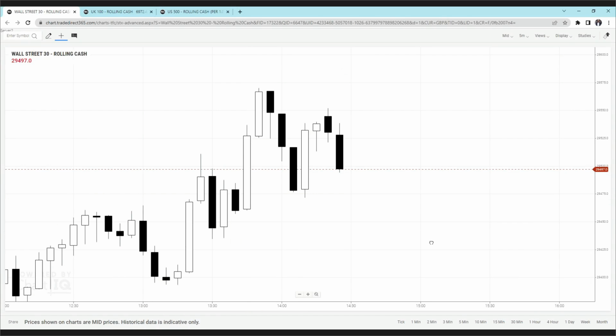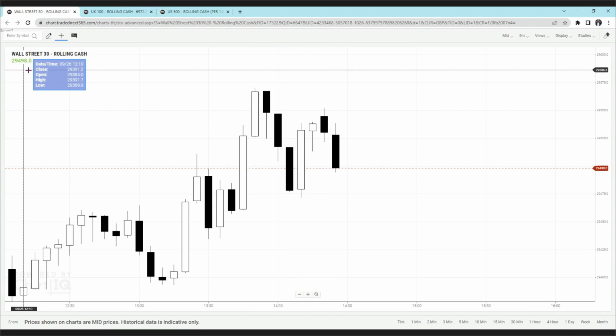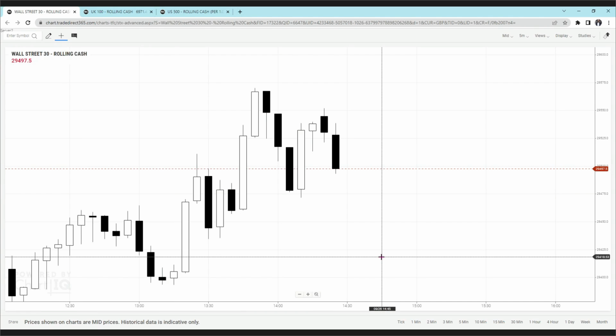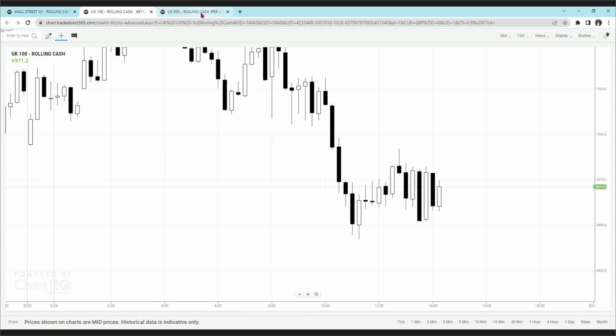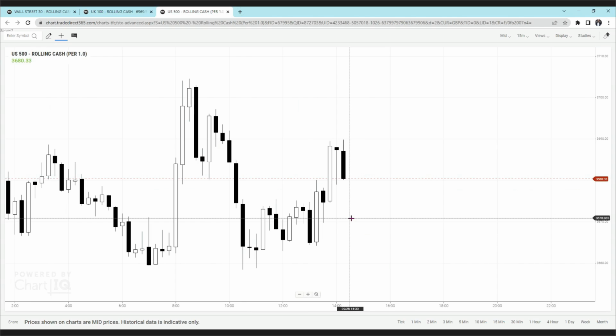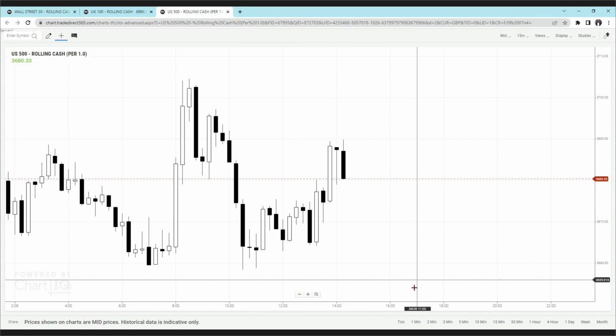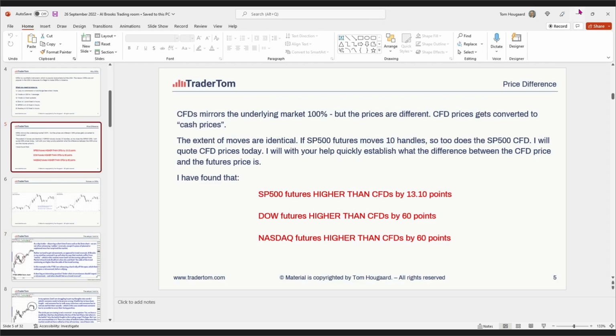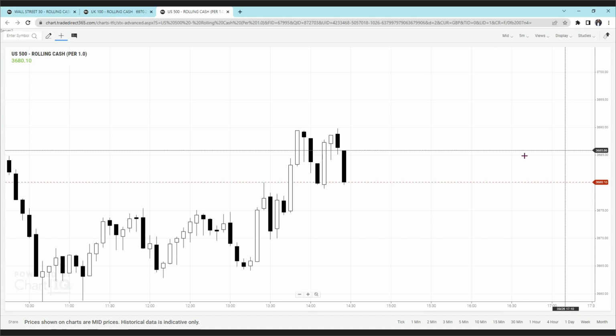So here's the Dow Jones. It's currently trading at 29,500. So if you're trading futures, it'll probably be trading at 29,560 thereabouts. I have positions going on in the FTSE, so that's why I need to refer to that. And then here's the S&P 500 cash chart. It's currently trading at 2680. This is a 15-minute chart. Here's a 5-minute chart. It's 2680. So you will probably be at 2693 thereabouts. Okay, so here we go.